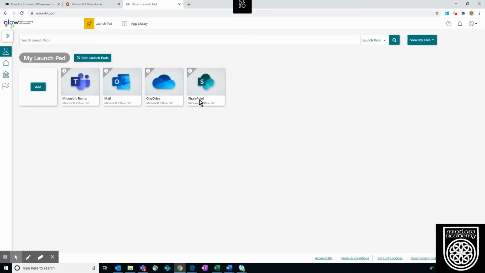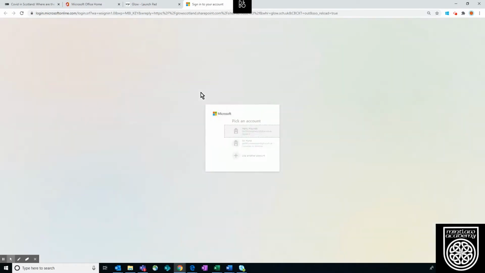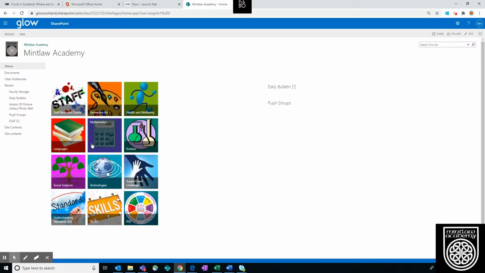The SharePoint site is the main GLOW site in terms of the external face of Mintlaw Academy. The maths department have got their own tile within this area that you can access the resources there.